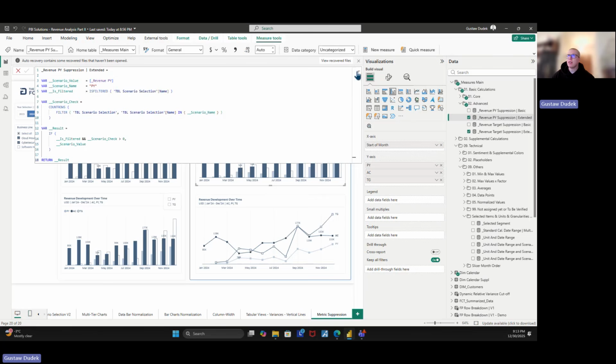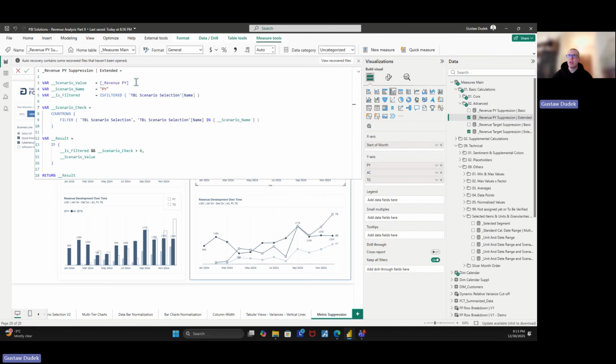So let's assume that we want to have the previous year and the target. If we already have, depending on how you structure your metric, the previous year value, we now, as an example, have the revenue previous year. So in this additional logic that I would like to show you today, we're just referencing as a variable whatever metric you have for the previous year.